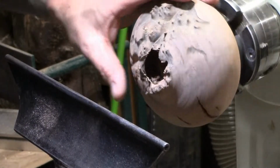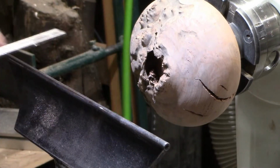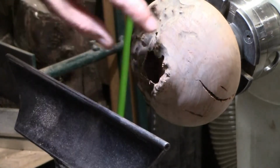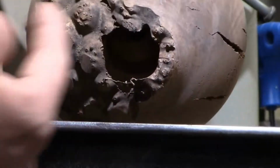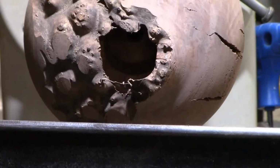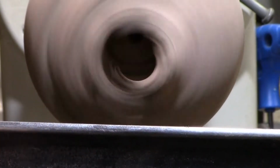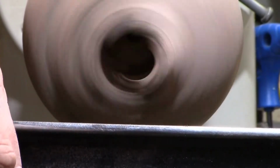Now we start to see the ragged edge forming. If you notice, I'm clearing it out real quick. Now if you want to move the camera when it's spinning and show that you can see the clear circle in the middle. So the edge is starting to elongate, but where I need to keep the cutter is a circle that follows this radius here. And when it's spinning, you can see that there, just barely. So you want to be careful to keep your tools within that smaller circle in the middle there. If you go outside of that, you're just going to break the mouth right off of it.